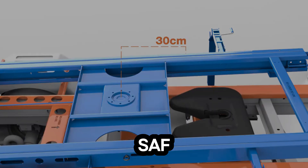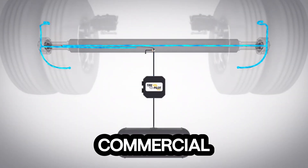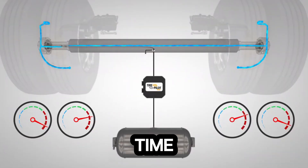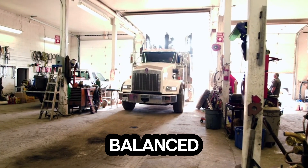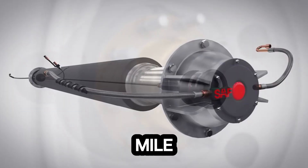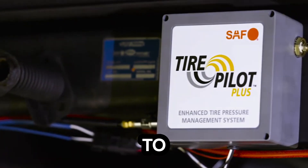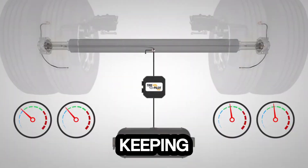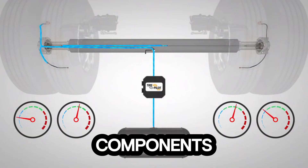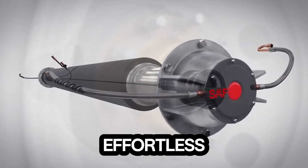Meet the SAF Tire Pilot Plus, a next-generation tire pressure management system that's changing the way commercial trailers hit the road. This smart system automatically adjusts tire pressure in real time, ensuring every wheel stays perfectly balanced. No more guessing, no more uneven wear — just smooth, efficient performance mile after mile. With built-in inflation and high-pressure relief, Pilot Plus instantly responds to small leaks or pressure drops caused by road hazards. Its rugged design features heavy-duty components and diamond NLED hose connections that make installation and replacement fast and effortless — no wrench required.